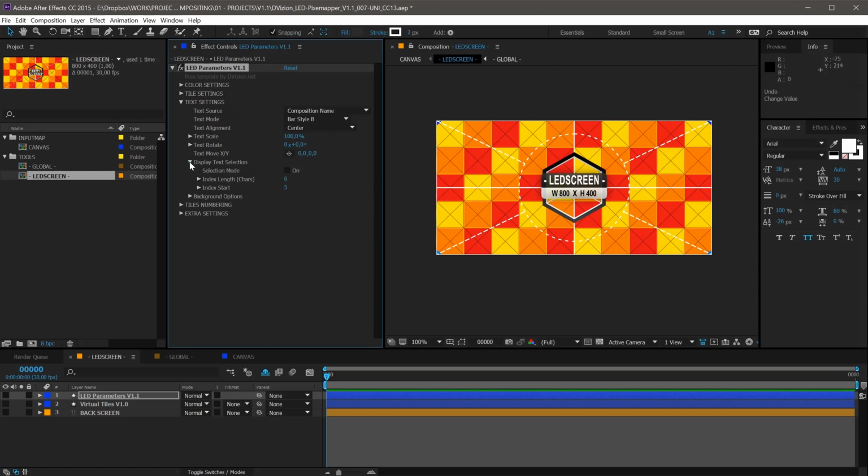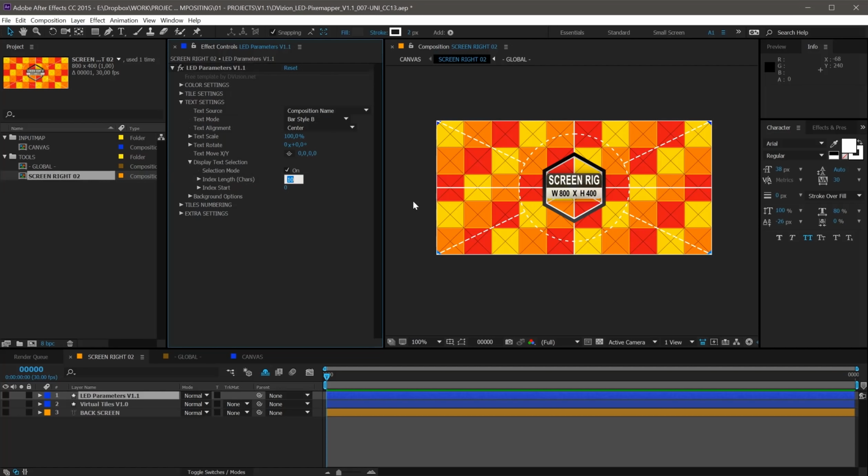You can also limit your text selection. So let's say we call this screen right 02. Now you can tell it to use the text selection mode, and index length screen right is I think around 10 characters starting from 0.